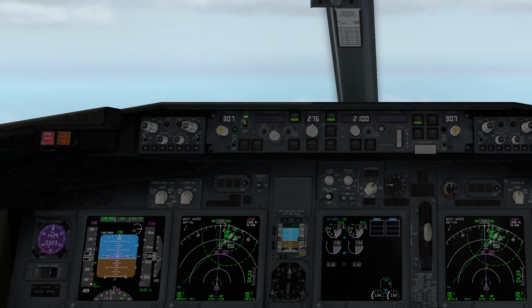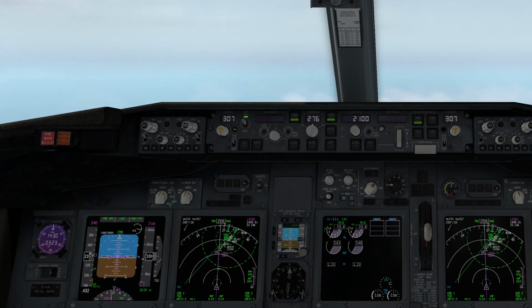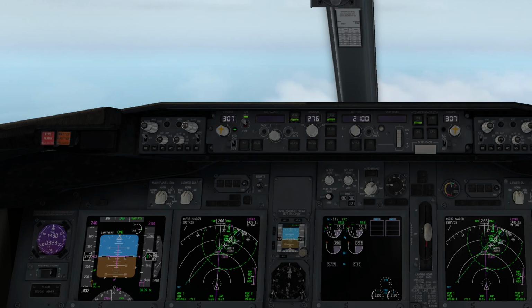Now the speed is getting low, 225. Thrust is increased finally. We still descend at 600 feet per minute, 500 feet per minute. And we pass 10,000 feet now. Levat is 22 nautical miles. And now the descent is 1500 feet per minute at 240 knots.